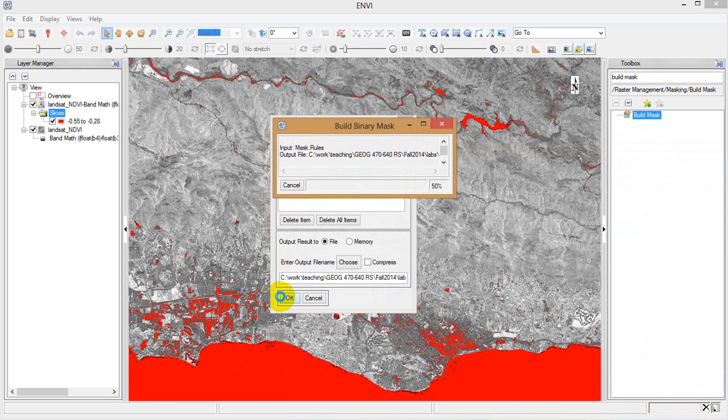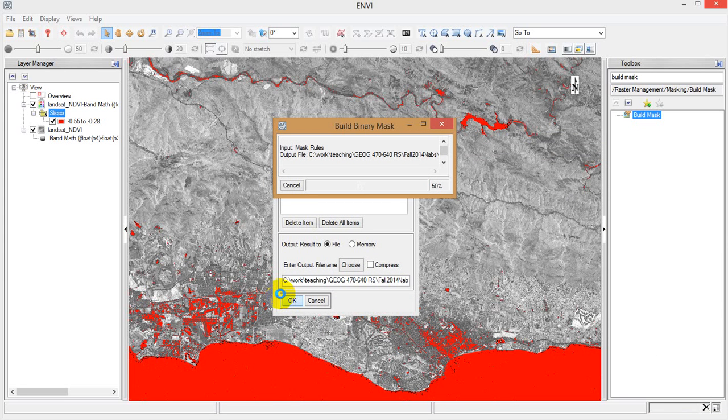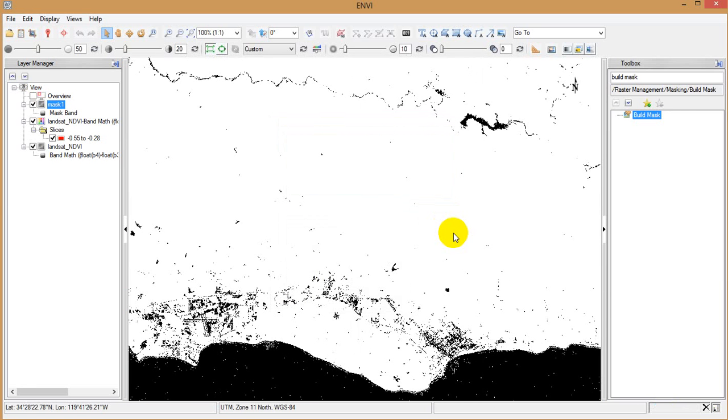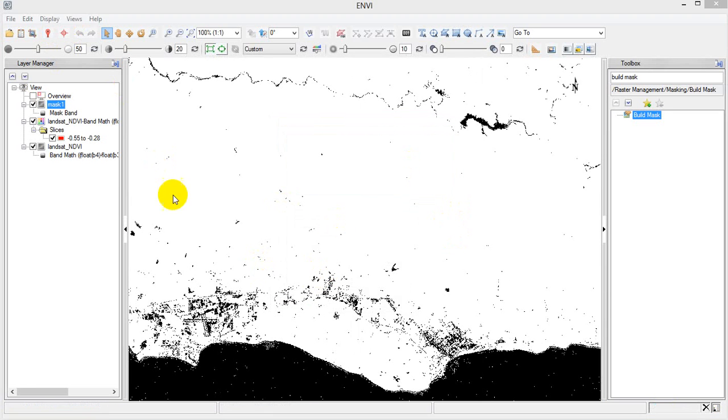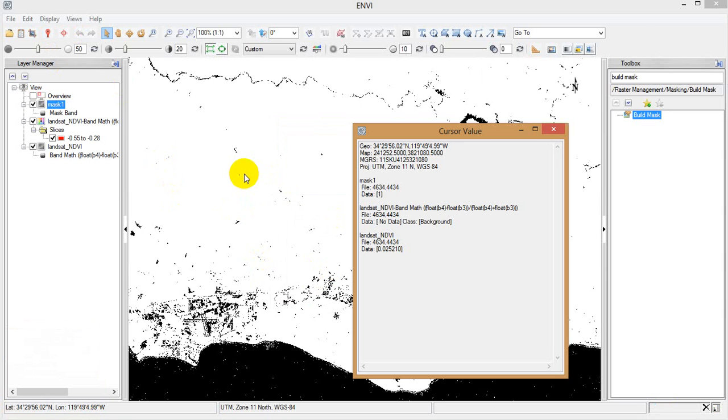And it's working. It's going to build this binary mask. Essentially it'll have values of 1 where we have good data, and values of 0 where those are the off areas, the areas which we've turned off. It's clicking along here, so you can get a sense of the processing time. Okay, now it's done. We've created this new image, and if we look at our pixel values for mask1, white areas have a value of 1 and black areas have a value of 0. So this is our mask image.